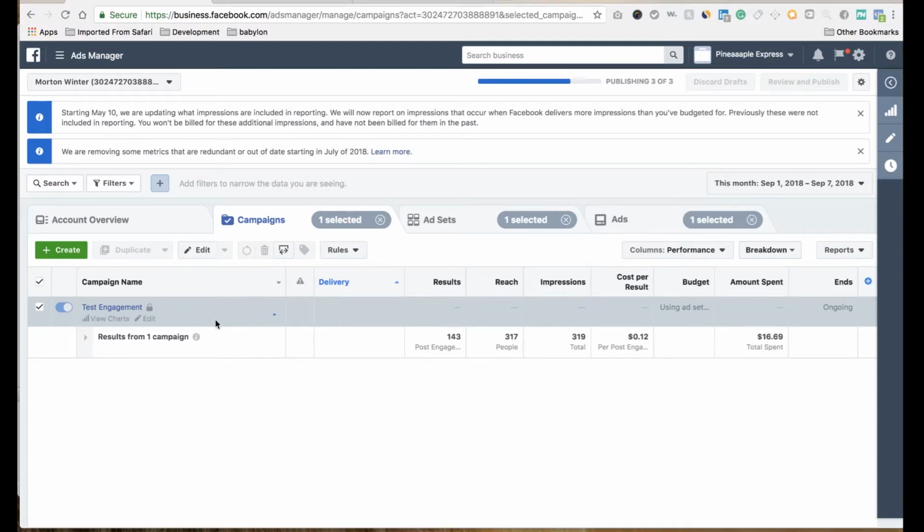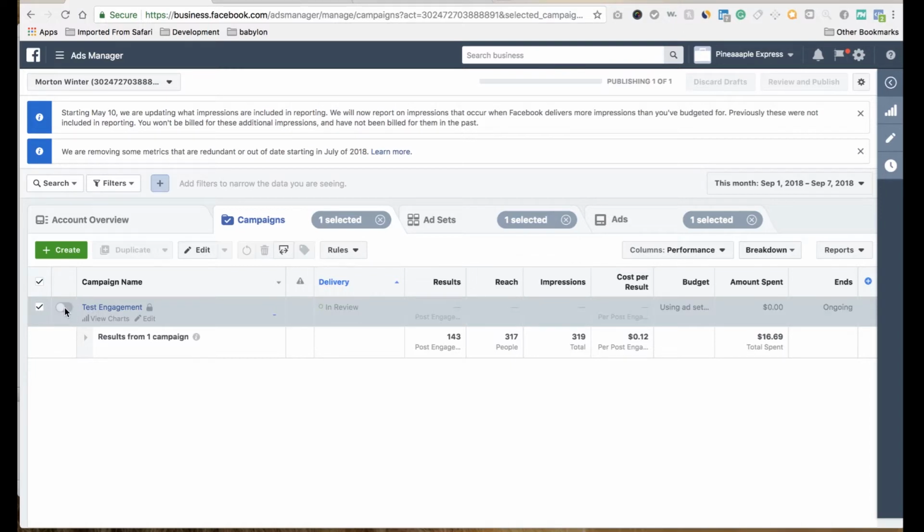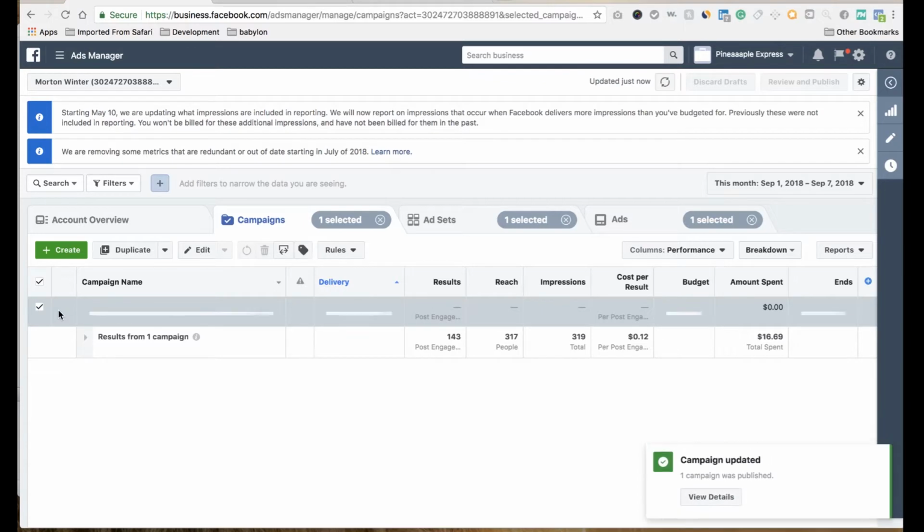And as you can see, now this particular Facebook ad is in review. It's not live yet. It will be live within maybe about 5 to 10 minutes, and Facebook will send you an email via whatever email it is that you provided it with. This arrow right here, or this toggle button, simply allows you to turn the Facebook ad on or off, and then when it's blue, that means it's back on.